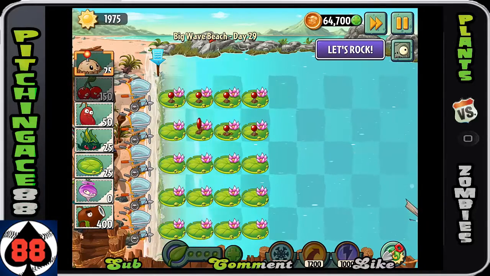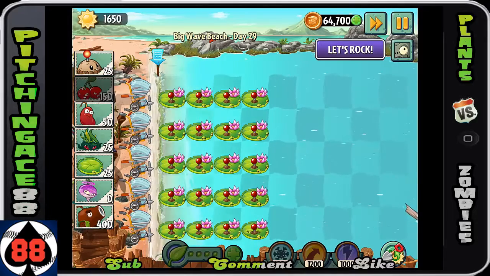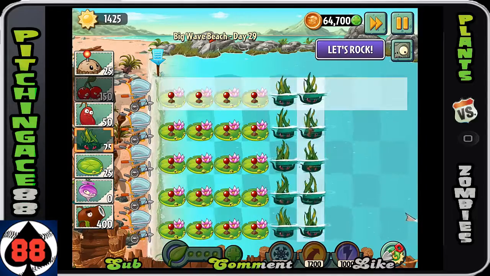Now, if you're asking yourself, how far do I know to put the potato mines? You can put the potato mines out even farther, but this seems to work, so this seems to be a fairly good sweet spot.